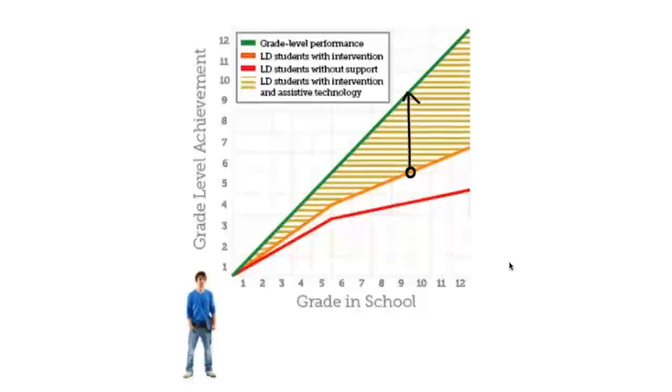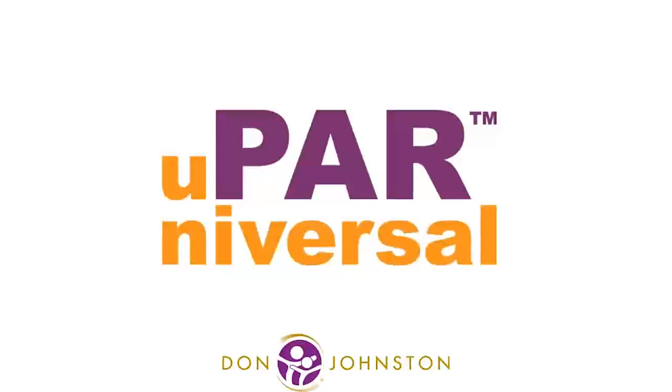Giving Kaylee this data made her so much more confident and made her understand why she needed a read aloud accommodation. It helped her initiate the use. So instead of the teacher saying to Kaylee, "Why don't you have this read aloud?" Kaylee was initiating that because she was confident and she was trying really hard texts. So you can see there are some very big benefits of really knowing which students can benefit from a reading accommodation, giving that data to the student and to the teacher so that they can provide differentiated instruction and differentiated accommodations for all their students. Thank you for joining us, and I hope you give uPAR, Universal Protocol for Accommodations in Reading, a try.